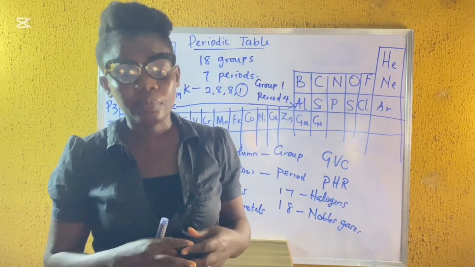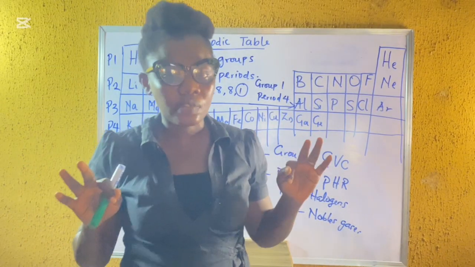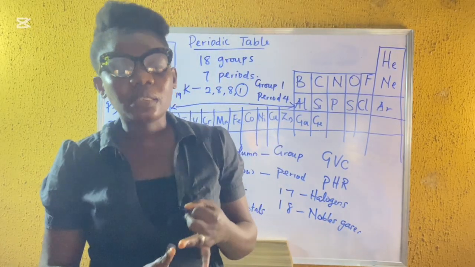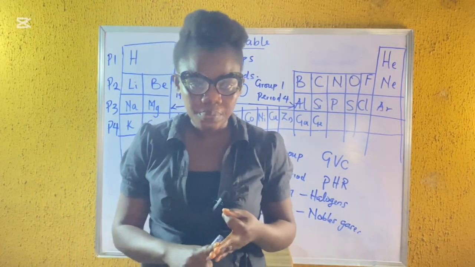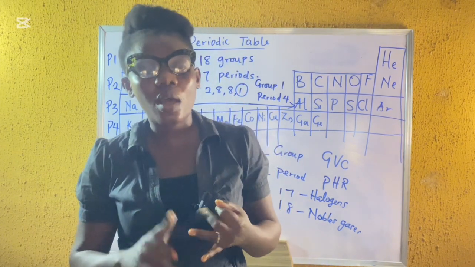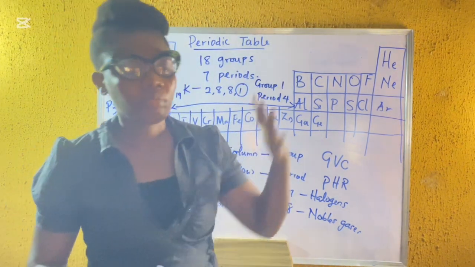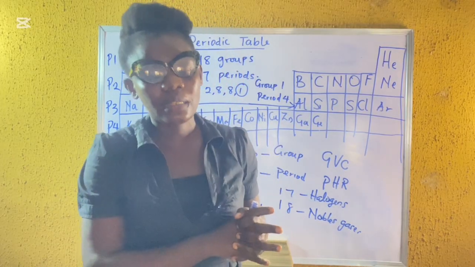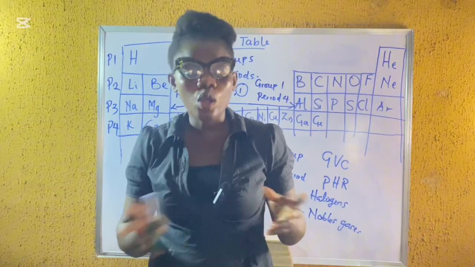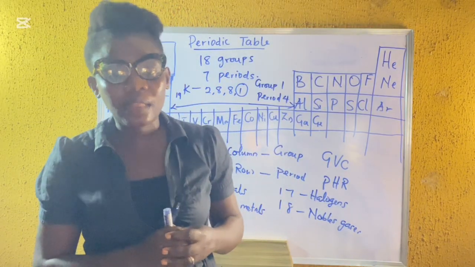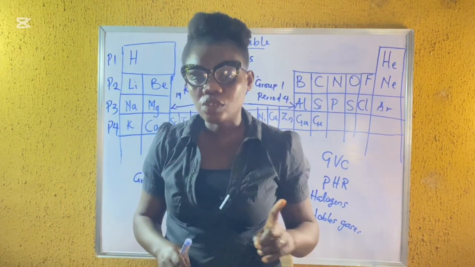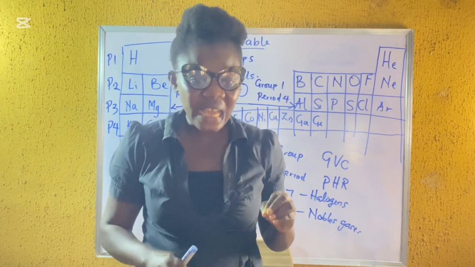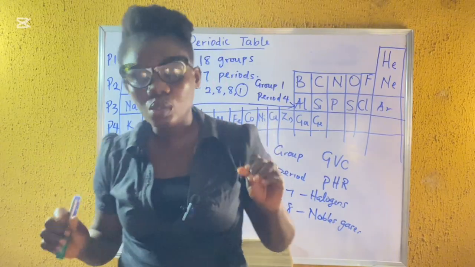Now let's classify these elements. The elements in the periodic table are classified into 3. We have the metals, we have the non-metals, and we have the metalloids. In my past videos, I explained how to identify if an element is a metal or non-metal. Now, one way I will recap to identify that is the last number, the valence electron, after writing the electronic configuration of the element, which symbolizes if it is a metal or non-metal.